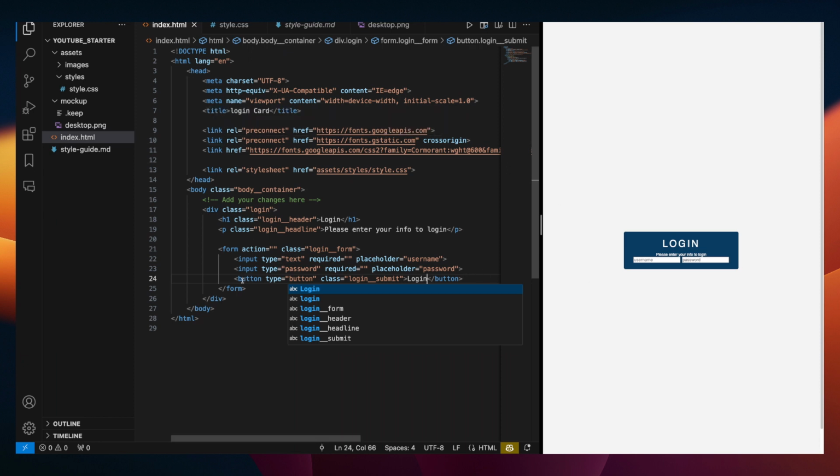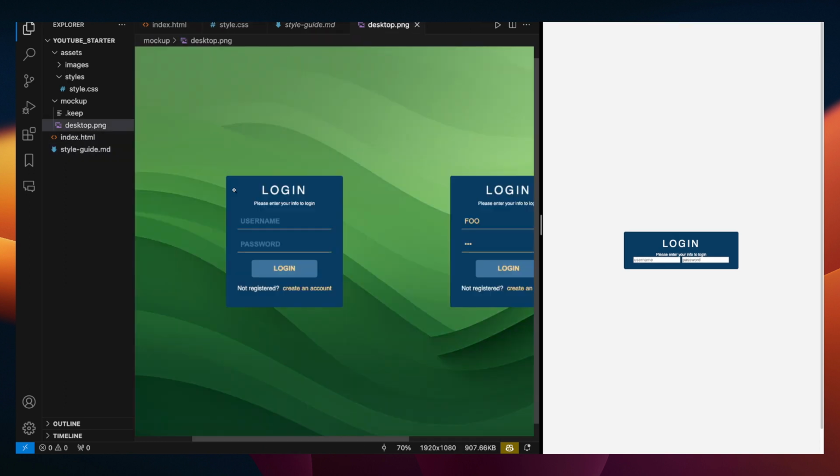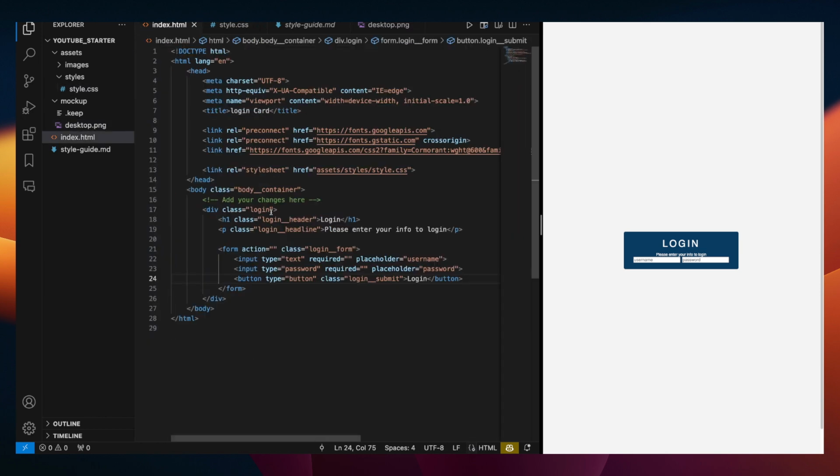Let's see, what else are we going to want to add to our form? Let's go back to our design to see what else we need. Oh, okay, yeah, we're actually going to need this information down here. So we'll say that as the footer. So we'll just do a div with class login__footer.